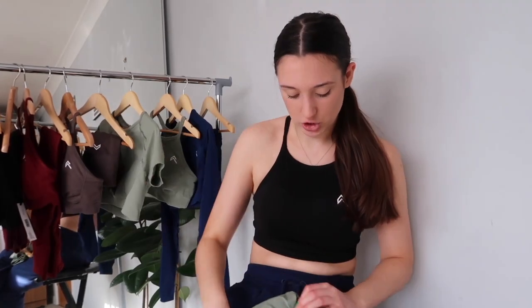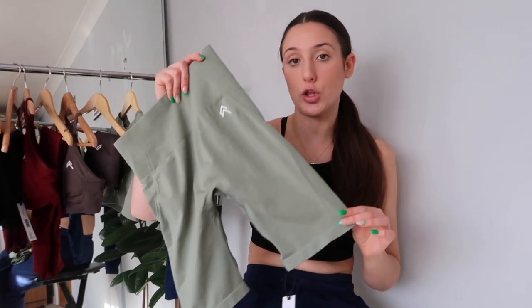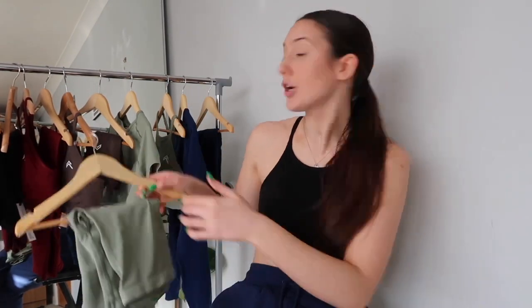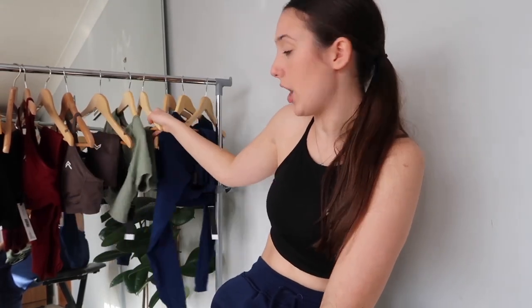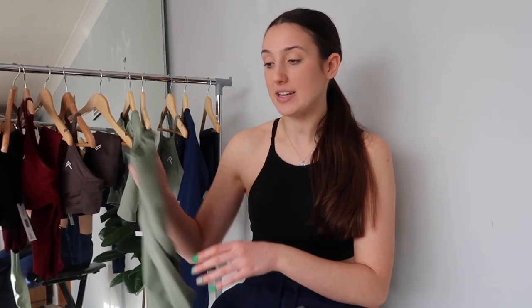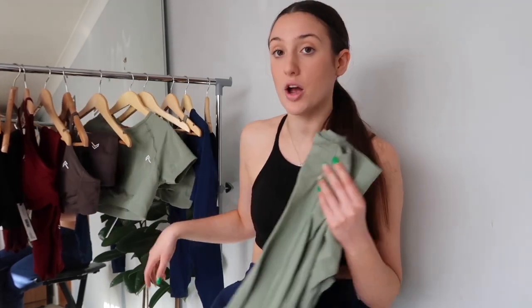With the cycling shorts in Sage — same as before, just a little bit longer than the shorter shorts, same design. I would say size up, especially if you are between sizes. I'm also going to compare Sage to mineral green and pistachio so you can see the difference, because I know a lot of people think they might be quite similar. Sage is definitely in the middle of them, but Sage also goes great as a combo with both of them. Just because you have mineral green and pistachio doesn't mean you don't need Sage — I thought that, and boy was I wrong.